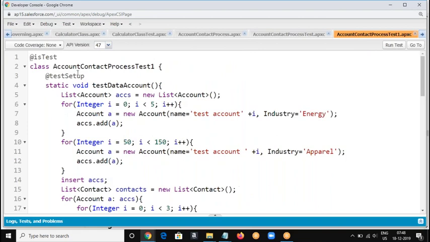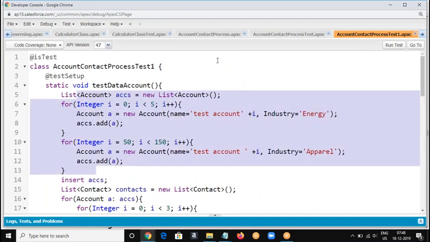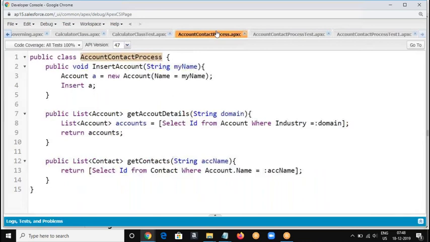We are combining the DML of test data preparation with the DML in your business logic. My objective is not to combine them, because then you're not testing the actual scenarios.